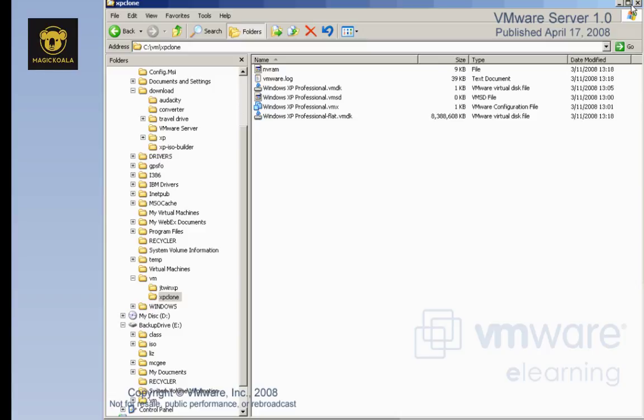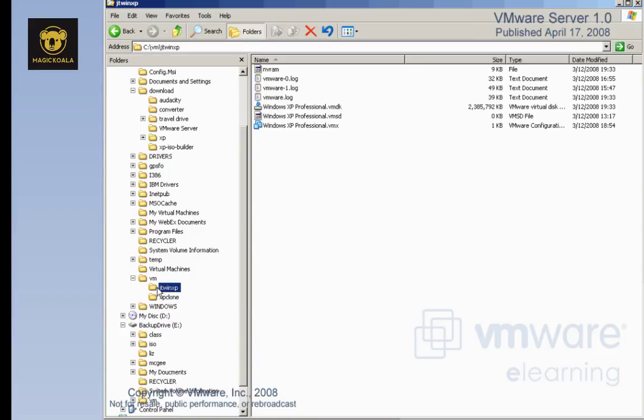This looks a little bit different depending on the type of virtual disk that you create. For example, this virtual disk was created and it pre-allocated all of the disk space. So when I created this virtual machine, I allocated all 8 gigs at one time. If you look at another virtual machine that I created the same 8 gig virtual disk, but I did the space on demand.